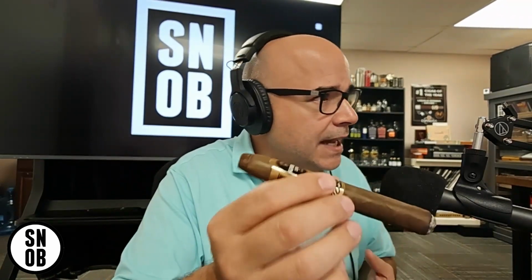Being that this is Aganorsa made, Aganorsa is one of the bigger, better growers in Nicaragua. So they use a lot of their tobaccos in fillers and binders, usually replacing only the wrapper when necessary, like in this case, Mexican San Andres is not from their farms. The MSRP for this is $14.50, and it comes in 3 sizes: 5 1/4 by 52 robusto, 6 by 54 toro, and this puppy, the 6 1/4 by 52 torpedo.